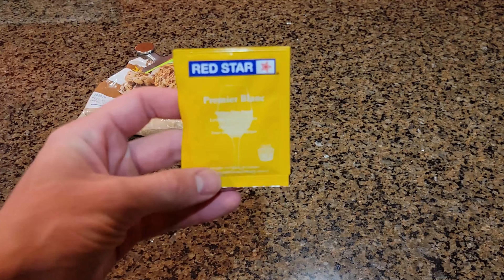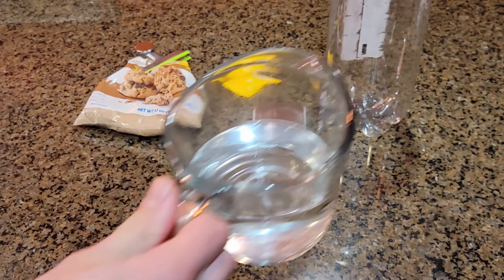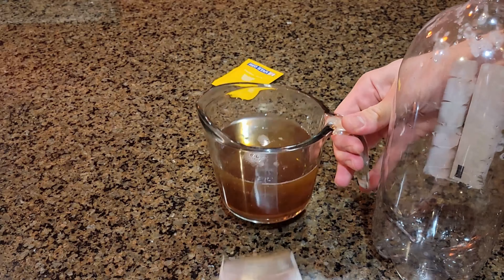The yeast we select here can also be important. Unfortunately, it isn't super easy to find a strain that's been bred for high-protein production. Our choices here are limited to brewer's yeast or bread yeast. They're still both Saccharomyces, but one produces considerably more alcohol and the other does not. Today, I'm using a champagne yeast that just happens to be what I have lying around. The only other component is water — filtered or distilled water is probably best.